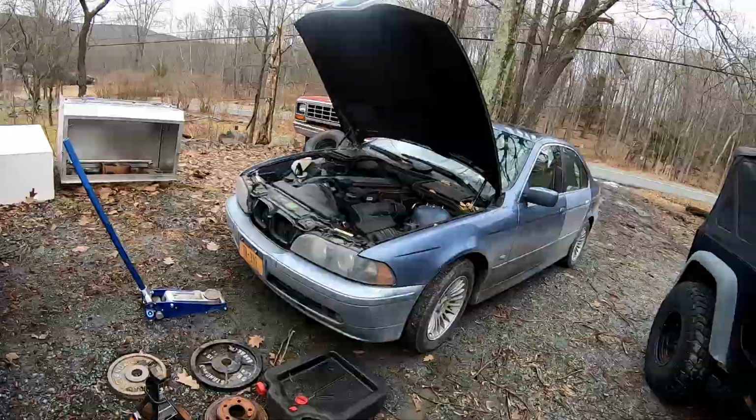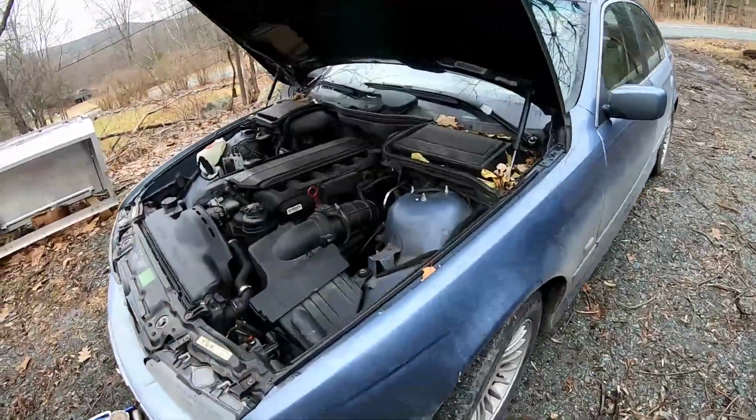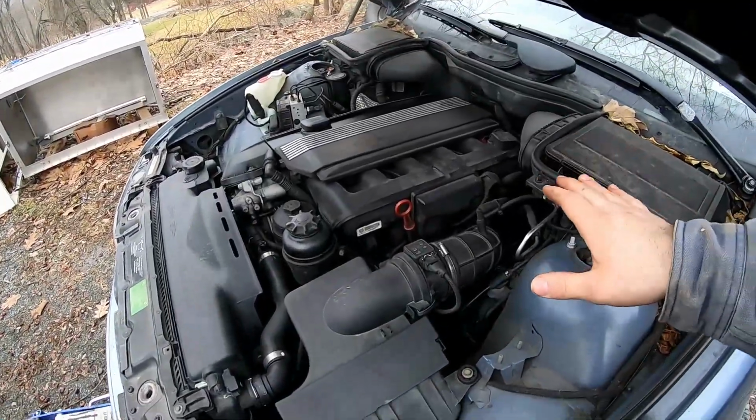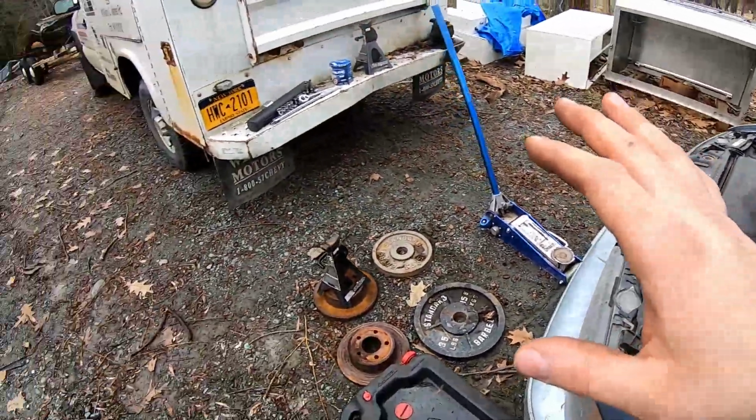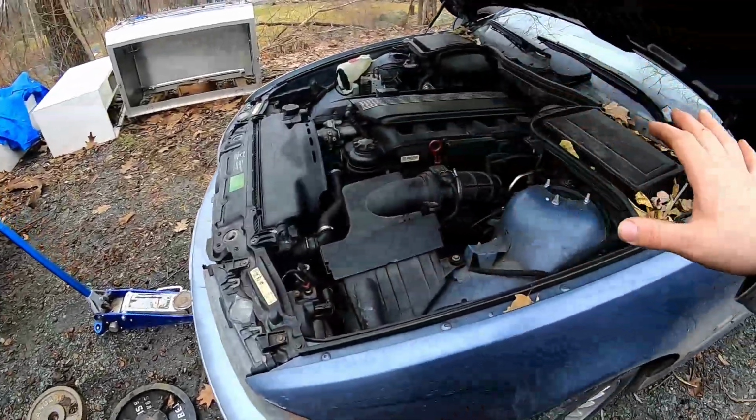The very first thing I was taught was how to change the oil in a 1989 Lincoln Town Car, which is very different from the way this is set up. But overall, changing the oil is pretty straightforward in almost every single vehicle. As I need oil changes in each vehicle, I'll make sure to show you guys a step-by-step guide on how to do it.